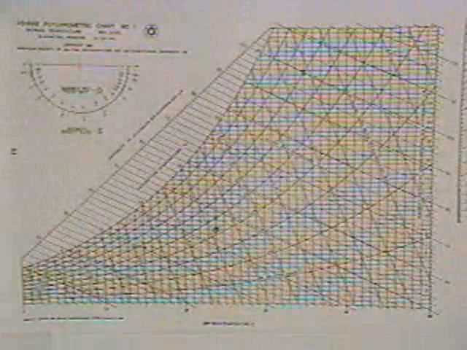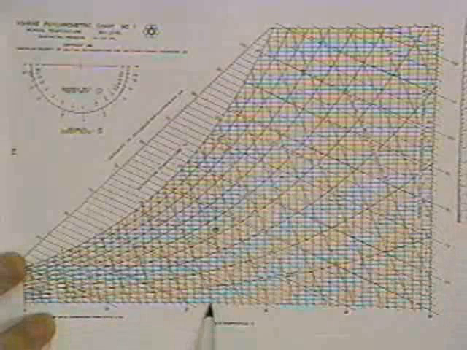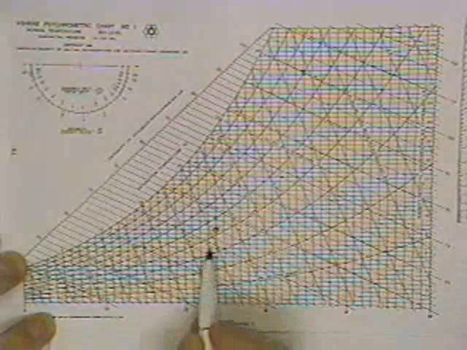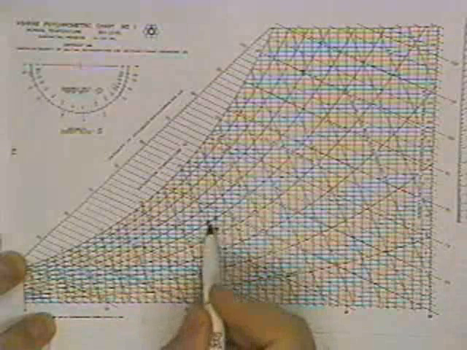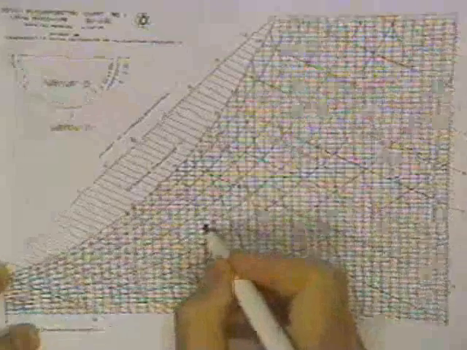Okay, so we started out with 23 degrees centigrade and 50% relative humidity. So you find 23 degrees centigrade under dry bulb temperature, so that's 20, 21, 22, 23. Then you come up to 50% relative humidity, which intersects with the 50% RH line along here. So this great big dot, I've got several of these on here, and it's very hard to go vertically. You want to look on your own chart, and you might want to use a pencil and a straight edge and make sure that you go up and follow the line. So we're at 50% RH and 23 degrees dry bulb temperature.